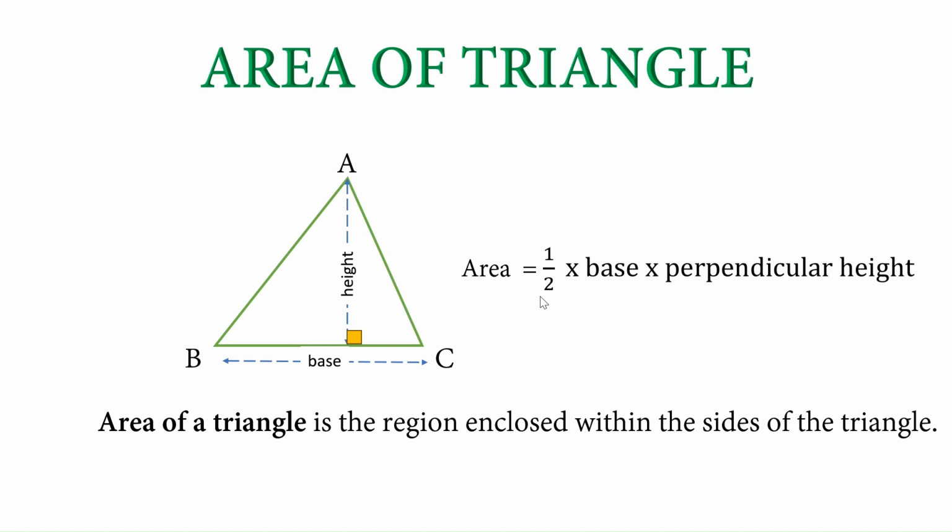They may give the length of any of these sides. Along with that, the perpendicular height from the opposite vertex to that particular side will be given. So that has to be considered as height and the length of the given side as base, and we have to use this particular formula.